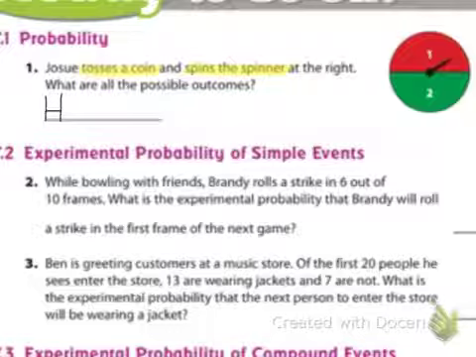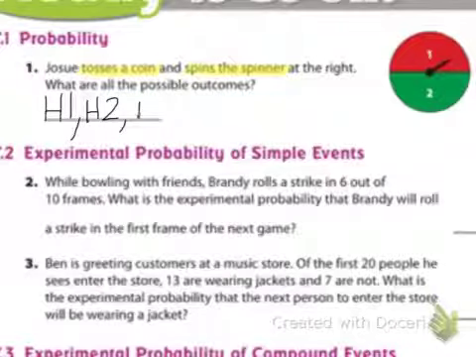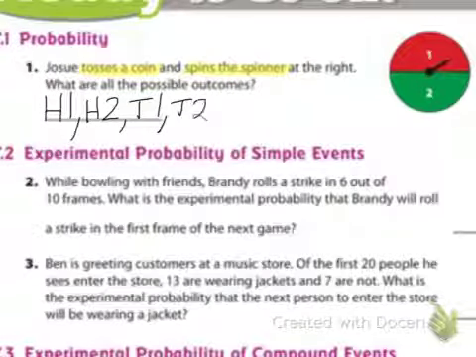You can flip heads and get a 1. That's one outcome. You can also flip heads and get a 2 on the spinner. That's another outcome. Now, what if you don't flip heads? You actually flip tails. You can get a 1, or you can flip tails and get a 2. And so that's all we need for number 1. That is technically called the sample space.